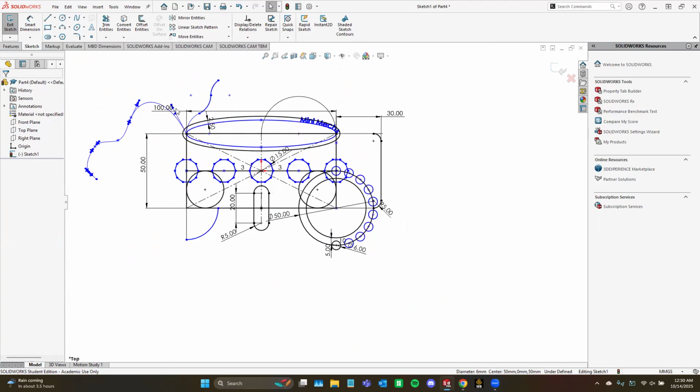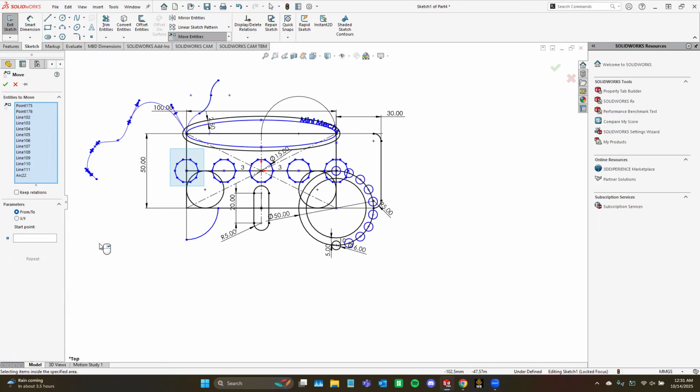Next, we'll show you the move entities tool. You have different types. They work similarly. Move entities. Let's just select this polygon right here. And there's two options. You can either move it through, or by selecting a point and dragging that point and snapping it at a different point.